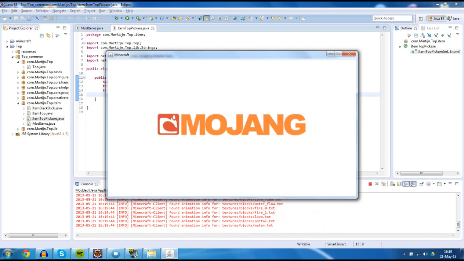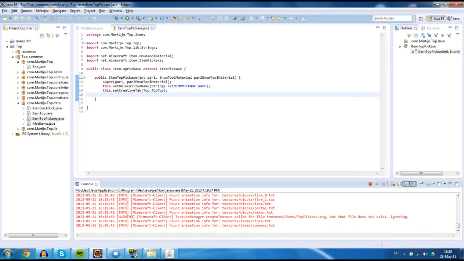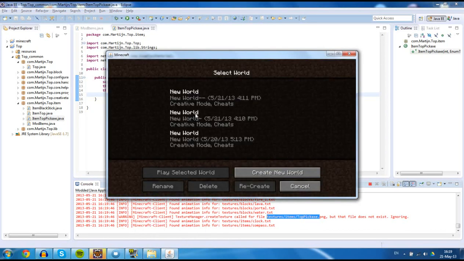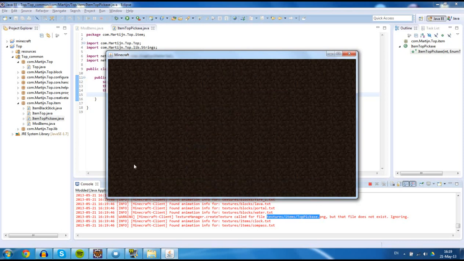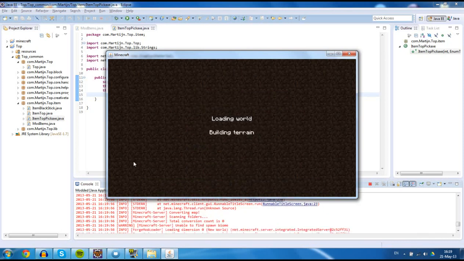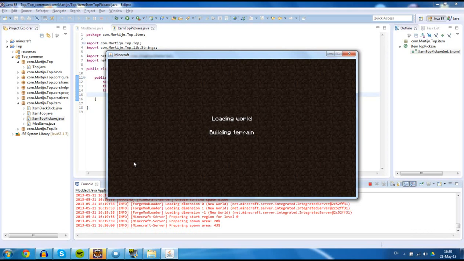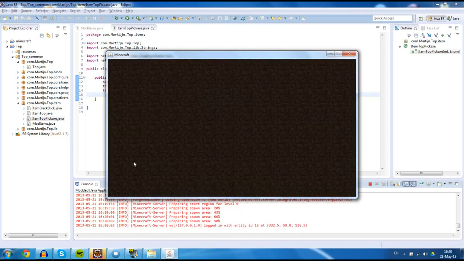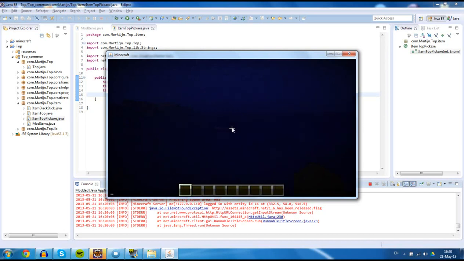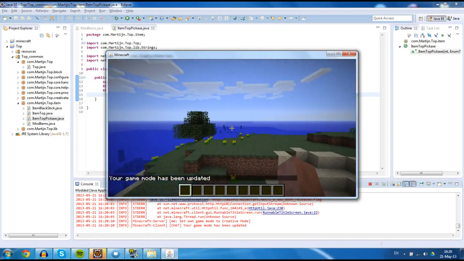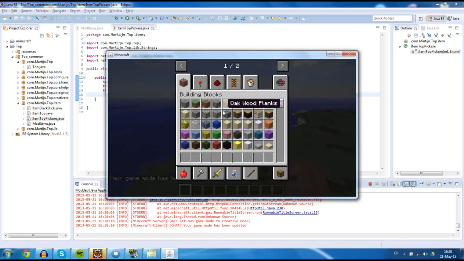And let's see how it goes. As you can see right here, it is already trying to register the texture, but that doesn't exist yet. If you want, you can add that. But for now, I can live with a pickaxe with no texture. So it's going to build the terrain, and we just have to wait a few seconds before I can show you that it actually works. So let's go straight to game mode creative, because I'm in the middle of an ocean. Here we go. So let's get some coal, some iron, some gold, some diamonds, and some obsidian.